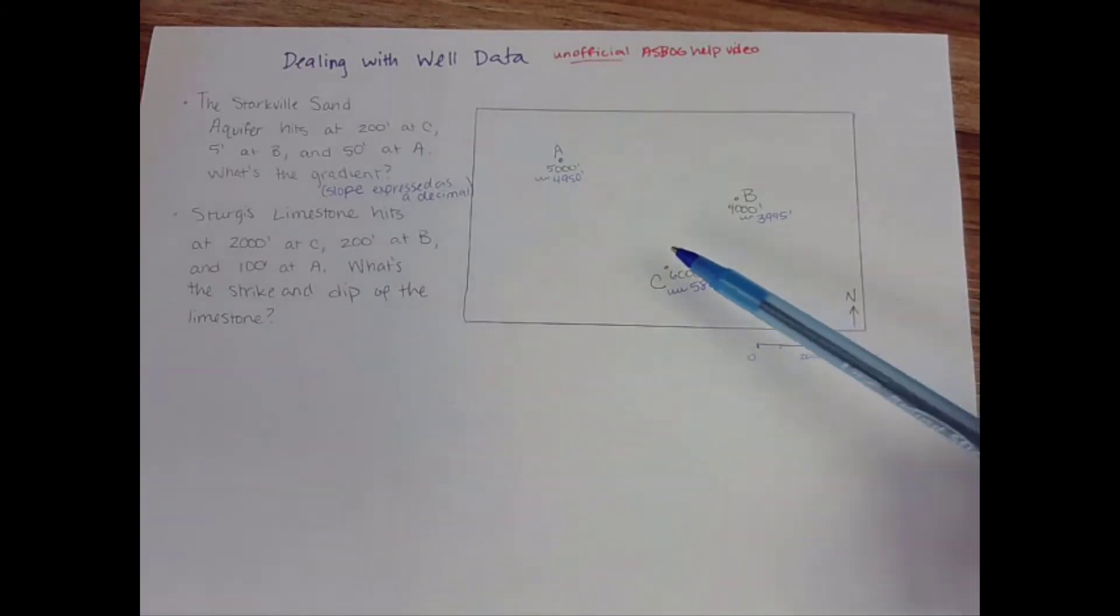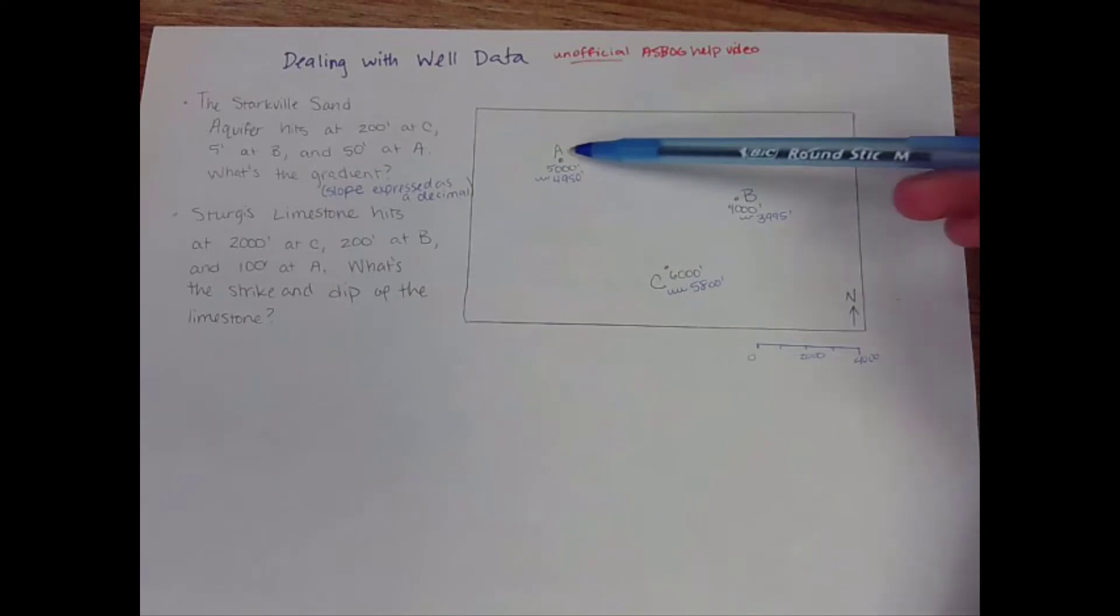Now if I put a droplet of water here and we're imagining how it's going to roll, it is going to roll downhill within that aquifer system but it's not going to roll straight toward B and the reason for that is that this is also downhill from this. This just is more downhill. So you have to think that it's going to land somewhere in between these two values. That's where my water is going to roll.